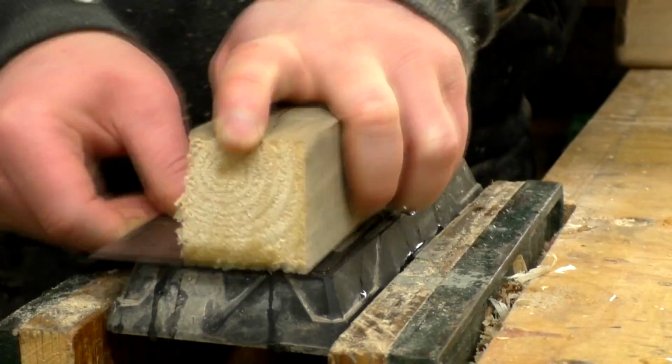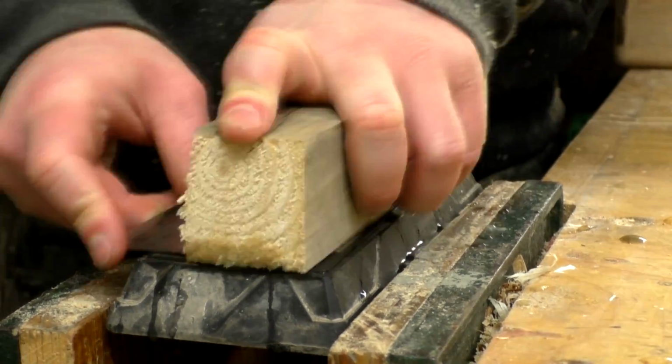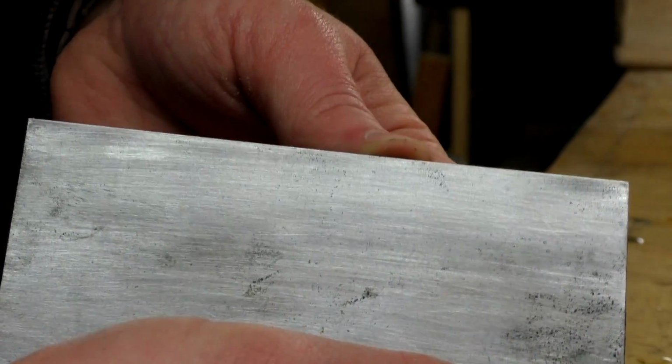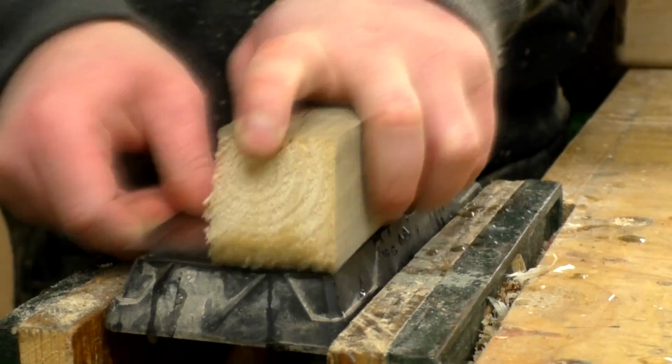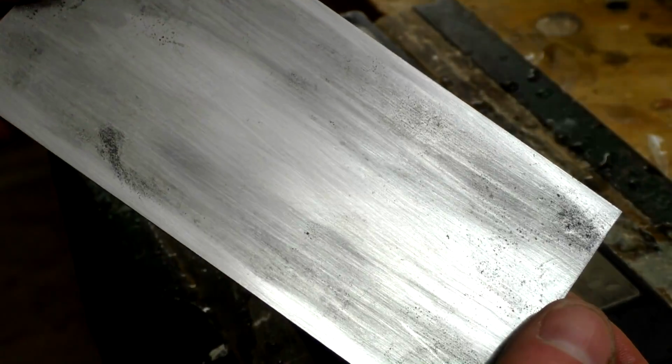Then I rotate it, and I do the same on all 4 edges of the scraper. At this point you should be able to see 4 nicely polished faces at the edges. If they don't look nicely polished, then go back to the diamond plates and do some more. Next I turn my diamond plate to the 600 grit side and repeat the process, polishing all 4 edges. And now, as you can see, the edges are even more polished.